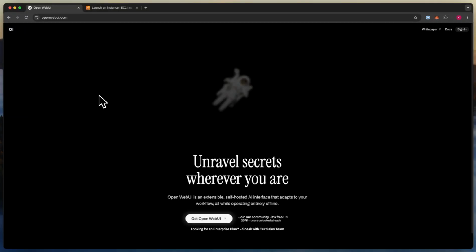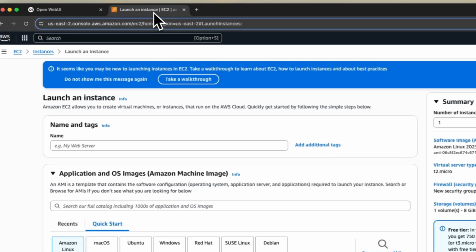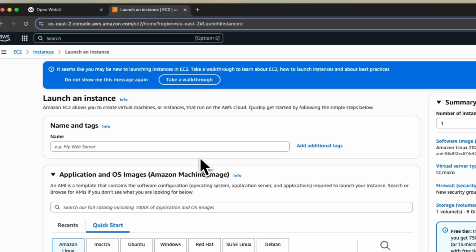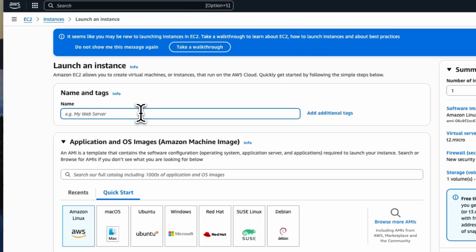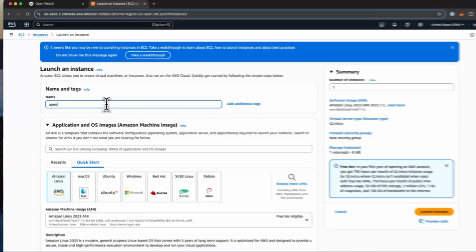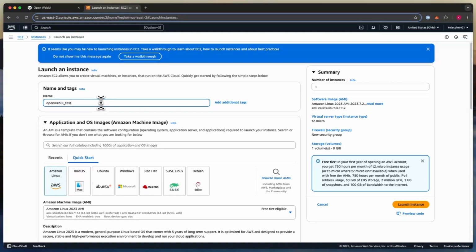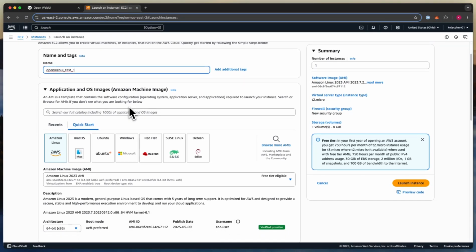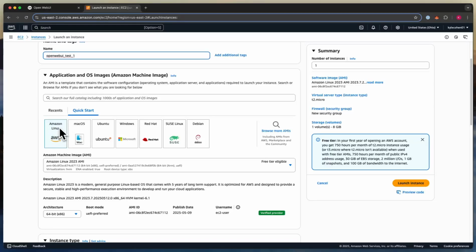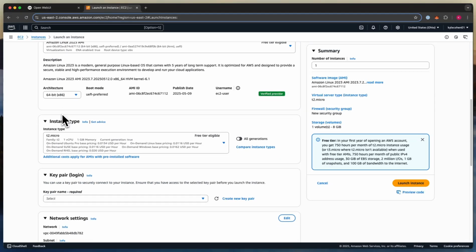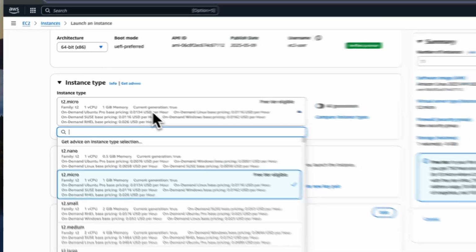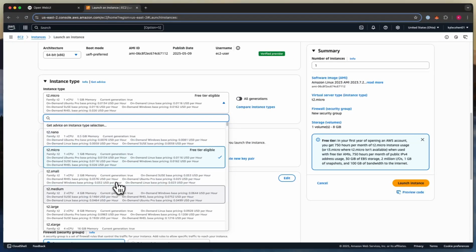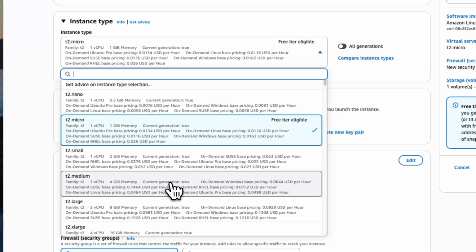So using AWS EC2. Here I already am logged into EC2. Clicked launch a new instance, and we're just going to get started by naming it. We'll name it OpenWebUI test one. And here, you're going to use the Amazon Linux quick start. You'll choose an instance size based on how many users you're going to have. But for now, we'll use the T2 medium. That should be sufficient for at least what we're testing today.